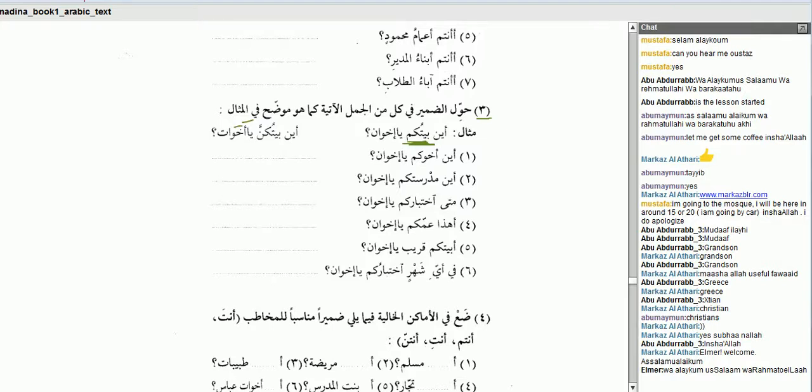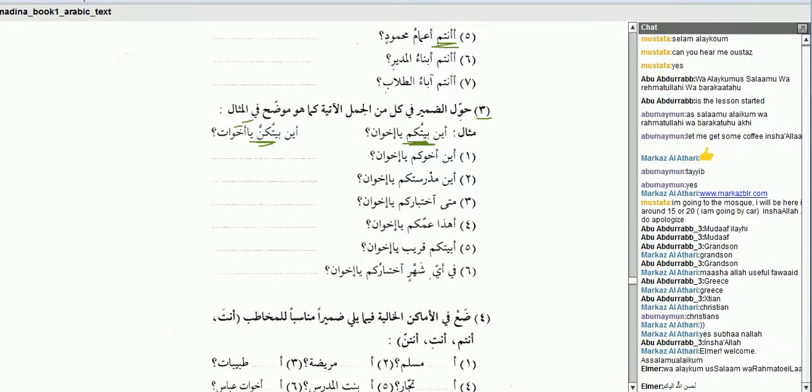Very important to be able to pronounce this word correctly. Most people are getting mixed up. They're pronouncing this with a kha, this with a sukoon on the kha. Right? And then they're not sure how to read it. Akhawatu, ya akhawatu. So baytukunna, this is the mu'annath, the feminine of baytukum. That's the second thing that you're learning. The first thing that you're learning in this lesson is antunna, which is the mu'annath of antum. The second thing is kunna, damir muttasil, which is the mu'annath version of kum.